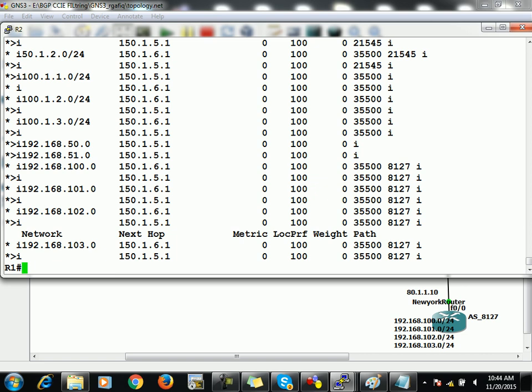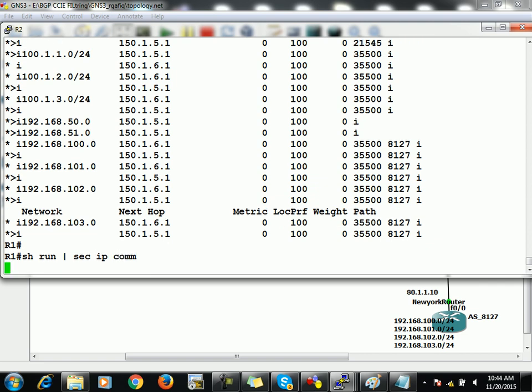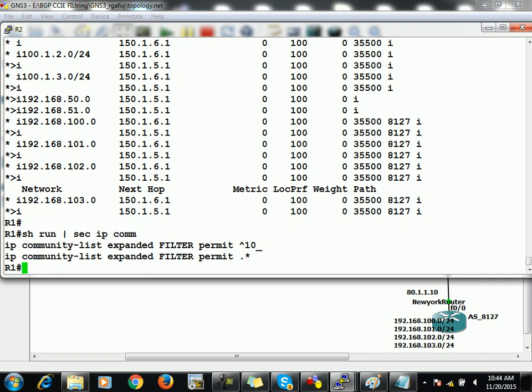So in communities we are not mentioning any sequence. By default it follows a sequence, right? There is no sequence number allocated to any statement. You see show run pipe section ip community-list. Check it out. That's why I said that you cannot edit it, because there is no sequence number allocated to any statement of the community list. This is the only reason. So if you remove one line and add it, it will go down. Exactly.